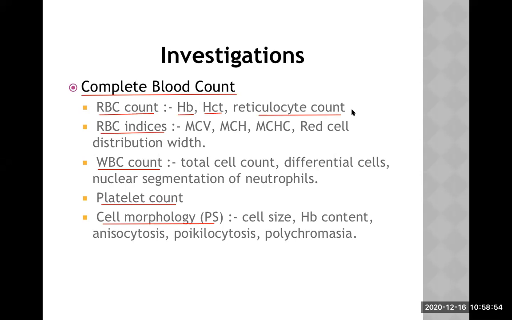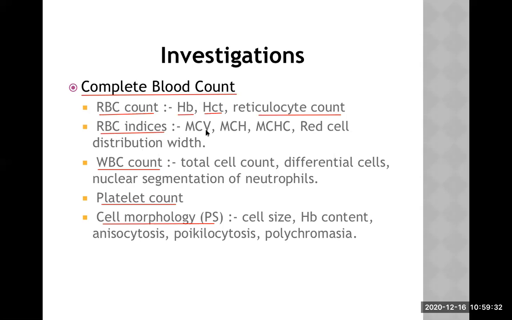Absolutely correct. Now remember, reticulocytes are premature RBCs, so they are produced by bone marrow. If reticulocyte counts are higher than normal, that means bone marrow is overworking or hyperfunctioning, which is an important feature of hemolytic anemia. Whereas if reticulocyte count is lower than normal, that means bone marrow is suppressed or not functioning well. So this is the important information you get by doing reticulocyte count. Other things are quite easy.